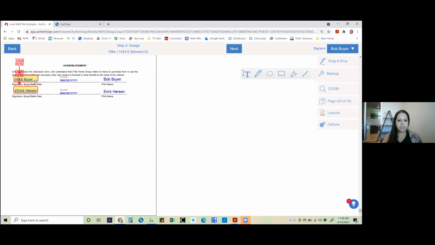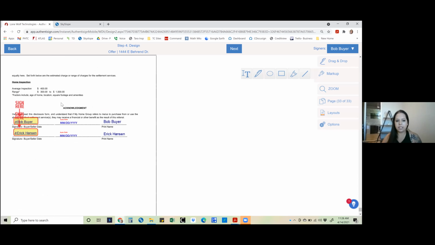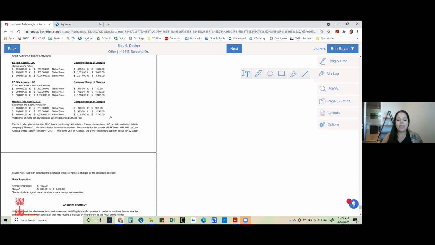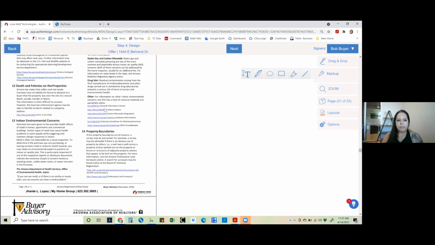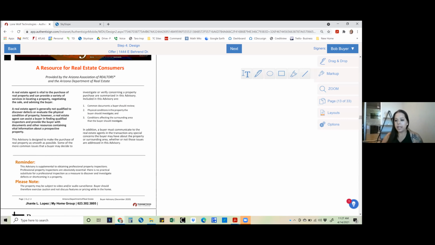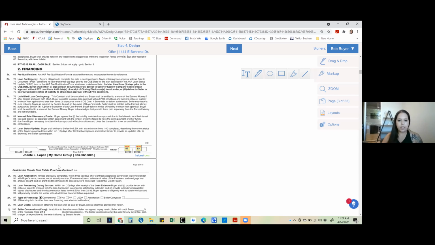Okay, so this is where everything that I would have had to do if I didn't have my layout set up is drag and drop their signatures, their dates, their names. And then you go ahead and send it out for signature at this point. I'm not going to send it out for signature for the sake of this class because we'd have to go through and sign it all.